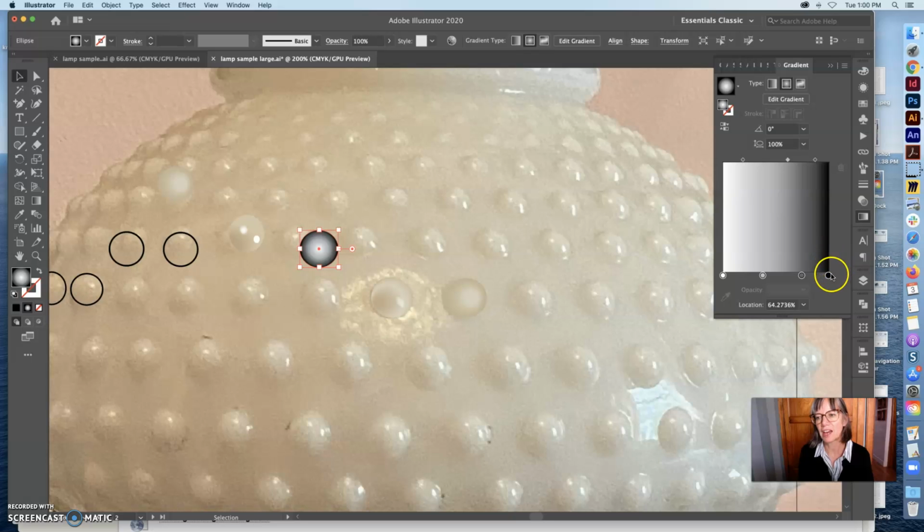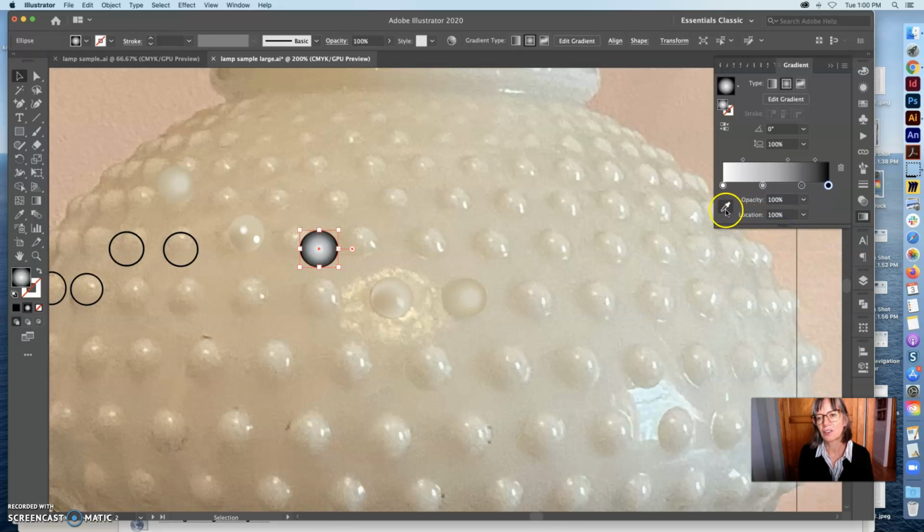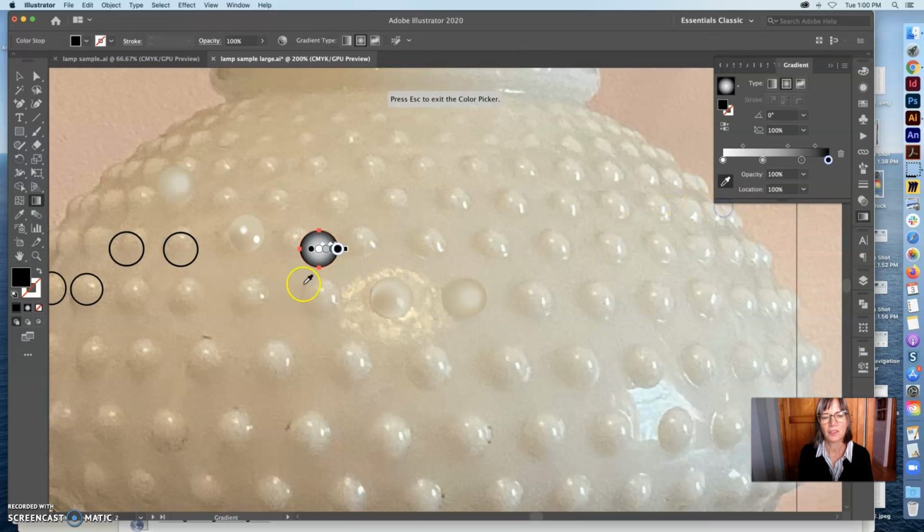So the way you do that is you can click on the dot, you get the eyedropper highlights, and you can go with the eyedropper and pick a color.